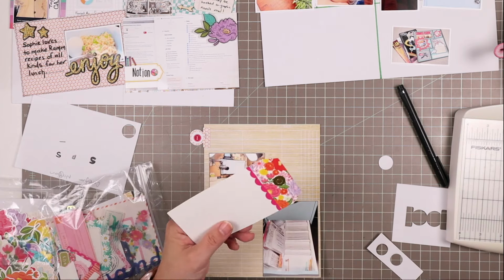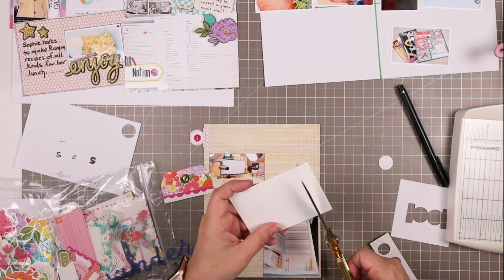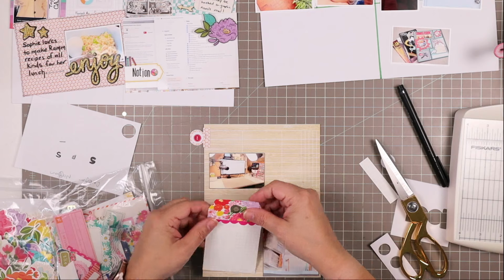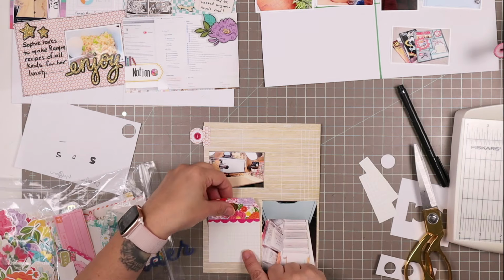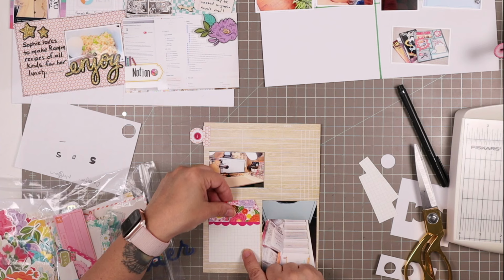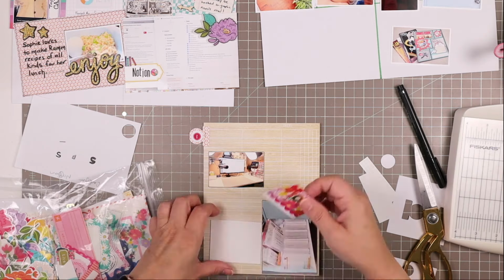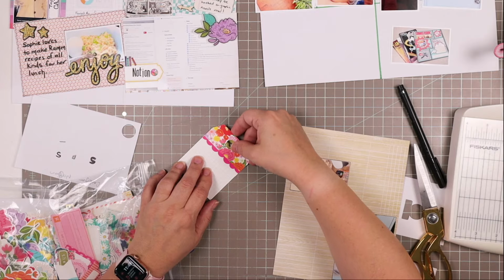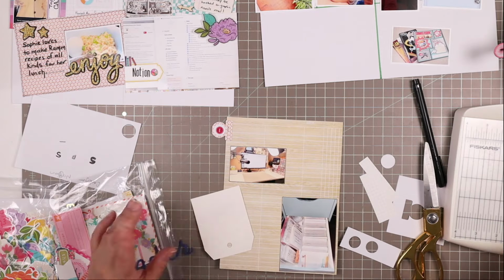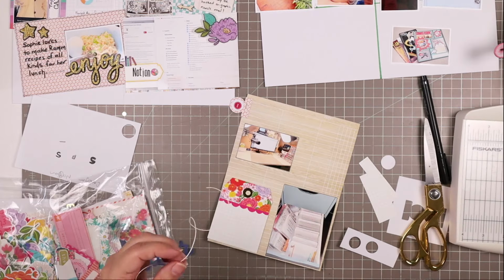Now, here's something that if I could do again, I would have cut along those scallop edges, but I didn't, and that's okay. So this is another little trick I have for shortening things. You just cut it anywhere, inconspicuous if you can. And then you just layer it upon itself so that it ends up shorter than it was before. Those are hand-drawn grid lines on that, so they're not exactly perfect. So it's not lining up exactly perfectly, but that is okay.